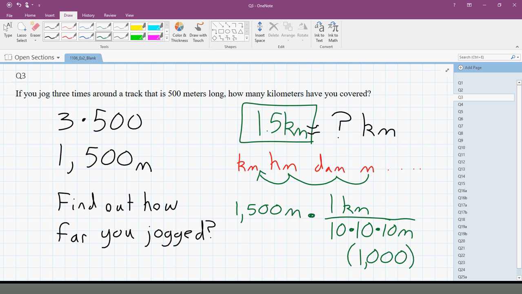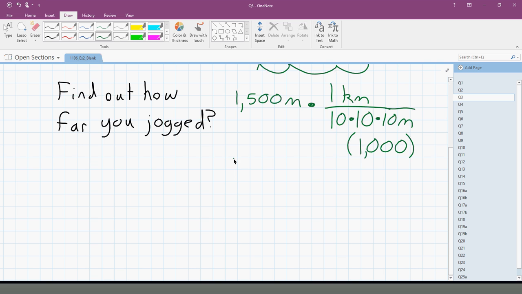Or again, you can move the decimal. So remember again how we talked about the decimal. We've got this number right here. That's my decimal, and we got to move it 3 times. 1, 2, 3. No more comma. So that's 1.5. Either one is good. Feel okay on that one?